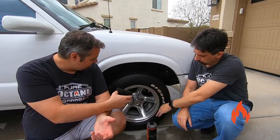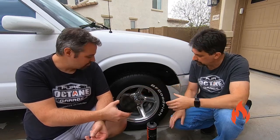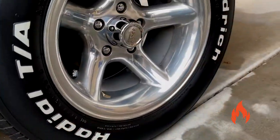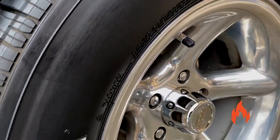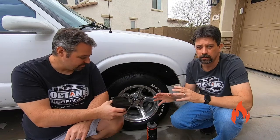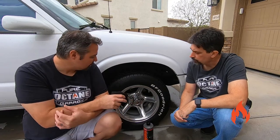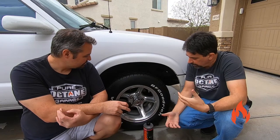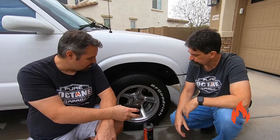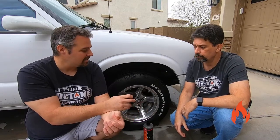Very easy process, and we've got a nice looking satiny tire there. It's nice to do the applicator method because there's really no cleanup afterwards — nice and clean on the edge of the wheel with no tire dressing product on the rim. You don't want to tire dress your rims. This is a nice, more satin look instead of that glossy wet look. If you want a glossier look, you can apply an additional coat — it's all preference. Our general preference is more of the satin, just a nice deep black look to the tire. Pro tip for everybody — grab some of these applicators, we can't recommend them enough.